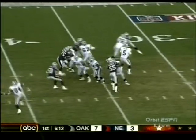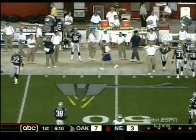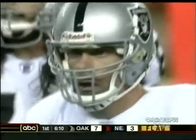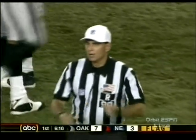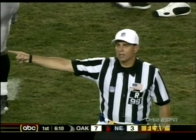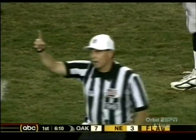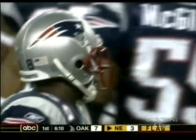Third down and 3. Where's number 18? And we've got a flag here as the pass intended for Courtney Anderson is incomplete. There's a flag on the other side of the field, on this side. Tony Correnti is the referee tonight. I think it's going to be a defensive holding, and if it is, it's an automatic first down. Holding, defense, number 38. 5-yard penalty, automatic first down. Correct, Tyrone Poole with the penalty.